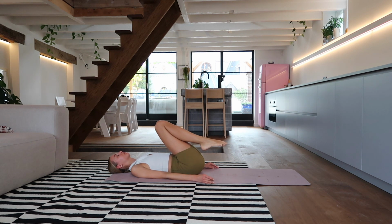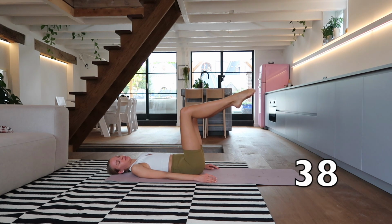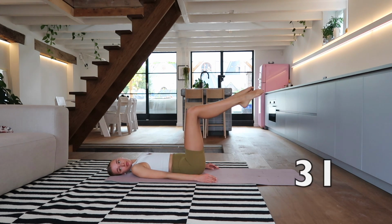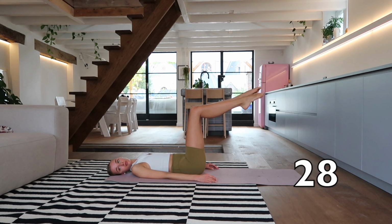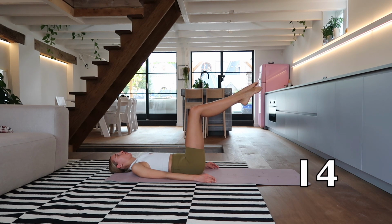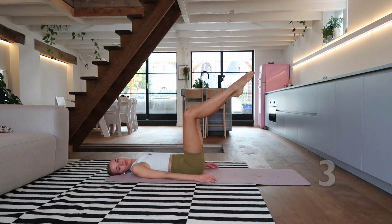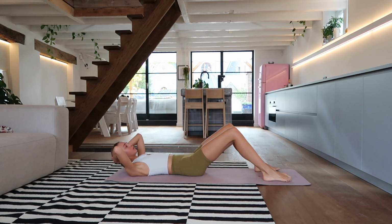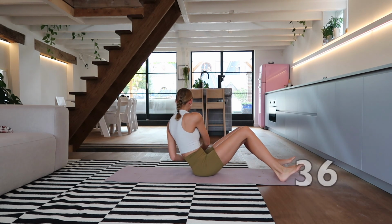Bend your legs in tabletop position and open and close your legs. Keep your knees above your hips. Open as wide as possible and back in. We got this. Keep going. Bring your feet towards the ground, hang your upper body slightly to the back and twist your arms from side to side. Great job!